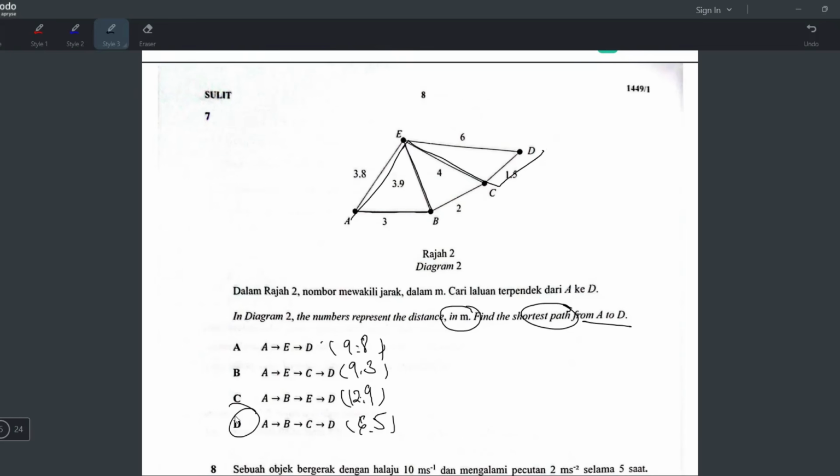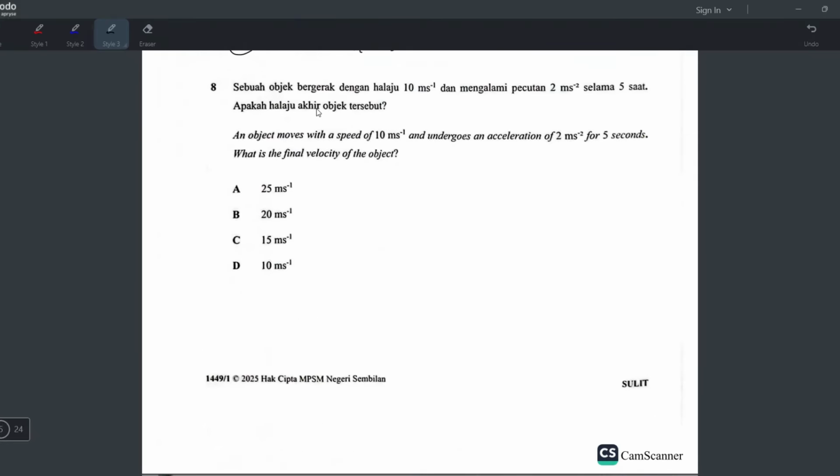Okay. But of course, if this one is a paper 2 question, then I don't recommend it. You can't do it like that, right? You have to really check out all the possible paths and choose the shortest one. But if it's paper 1, you know one of the answers will be correct, because there are only 4 options here. So you can straight away look at the 4 options, and one of the options must be the answer. So just calculate the distance, then round off the shortest path. Alright, that's all.